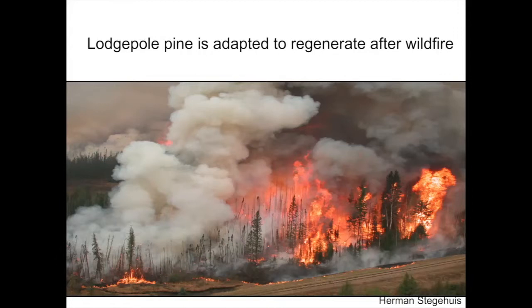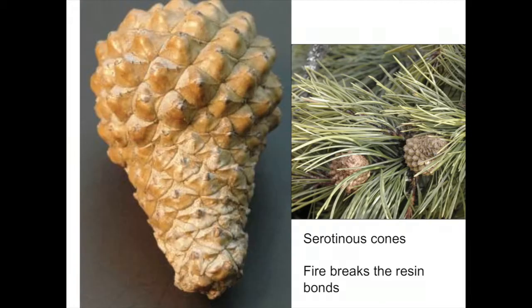The issue of lodgepole pine. Most of our lodgepole pine in this part of the world, in Alberta and northern British Columbia, is heavily serotinous. Most of the cones will stay closed, and we expect fire to be a major player in this system. Serotiny is a major factor in terms of fire. If you commonly have fire as the major disturbance agent, you'll get serotinous cones by evolution. So you have this system, closed cones that stay closed on the trees, and this resin bond needs to be heated to open up.